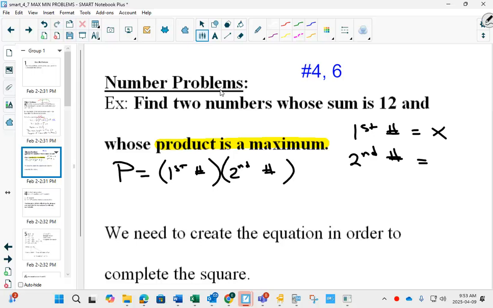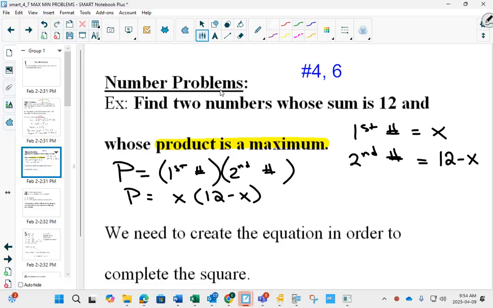So you could do it with numbers. Can you do it with algebra? If one number is 5, the other number is 7. If one number is 8, the other number is 4. If one number is x, the other number would be y. Well, it needs to only be with x's. They add up to 12, so it would be 12 minus x. Whatever you take it away from, and then you would have what's left. Does that make sense? And now, look what we get. We get product equals, my first number was x, my second number was 12 minus x. Can you see that this is a parabola in factored form?